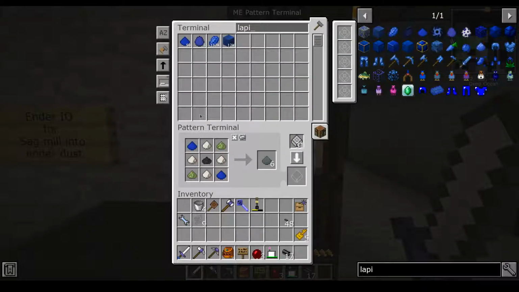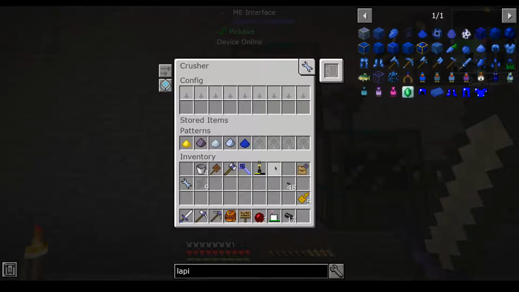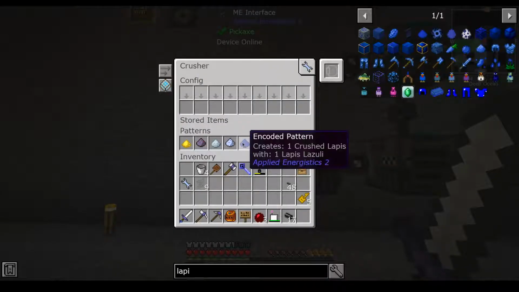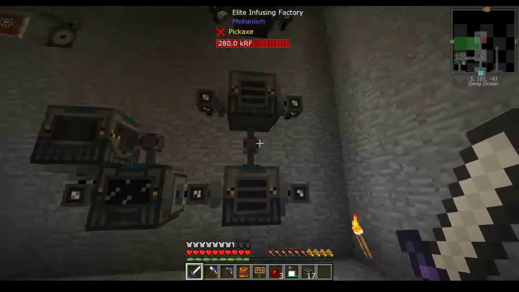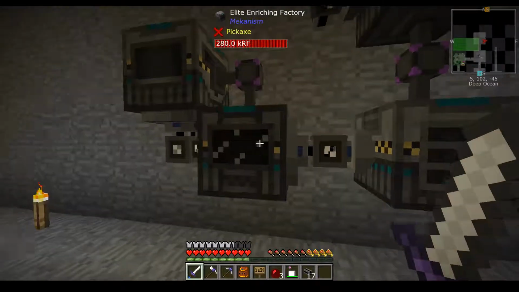So now we can go ahead and say, if we do this, 1 lapis equals 1 crushed lapis, and we'll do it here. Now, I'm kind of wondering if we don't need to do this in a slightly different manner. We'll just have to see if we get more than 9 crushing recipes, then we're going to have to reorganize this a little bit. So these are fine. We're never really going to get more. We're probably not going to get too many for the enriching factory.